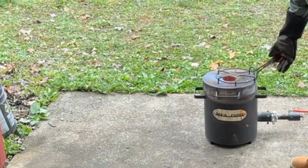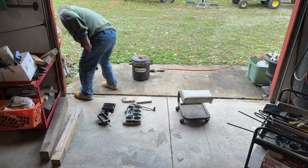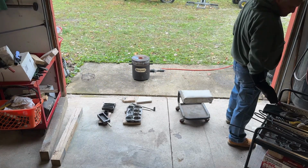What I'm taking off here is a platform that elevates the molds when I put them on there to warm them up. It's just something new I tried. Seems to be working pretty well so far.